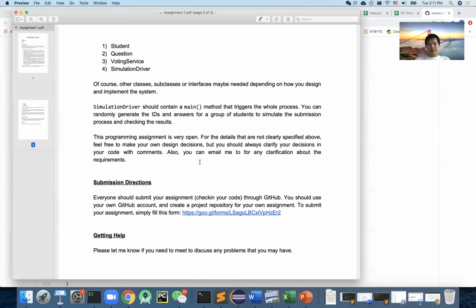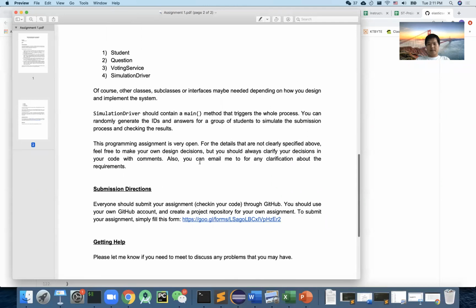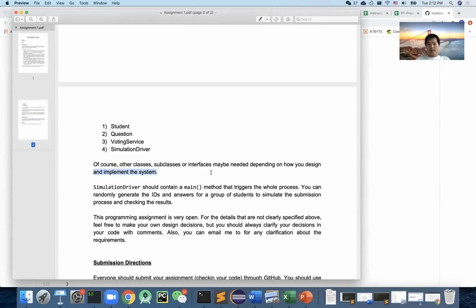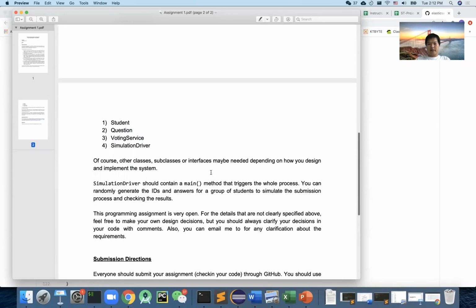Any questions? So we don't need any command line input from the user, right? It's just going to be a self-contained program that runs. Yeah, don't do command line input because we can't really test it. It's too much trouble. Just do a loop and randomly generate a bunch of answers and print to console output, so that we can see the result. Okay, thank you.